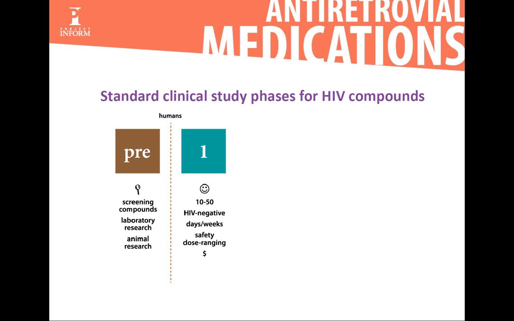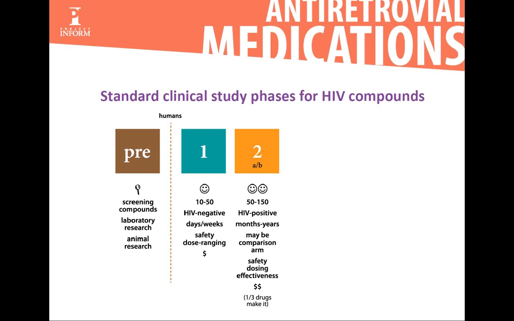And this is very few. When it comes to HIV medications, this is really a model that I'm showing you for HIV medication. For phase 1, it'll be a few people, several dozen individuals, and they're usually HIV negative. Only 2 weeks in length, and really looking at safety and a range of doses, and obviously not as expensive as later study happened. Next slide.